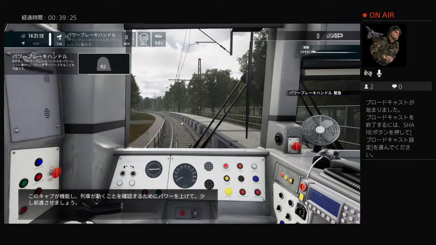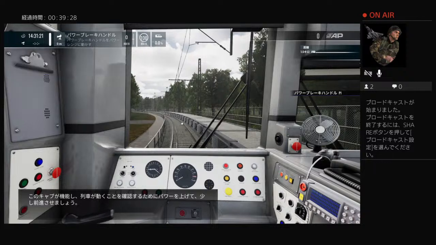Apply some power and drive forward a bit so that we can prove that this cab is working and the train.